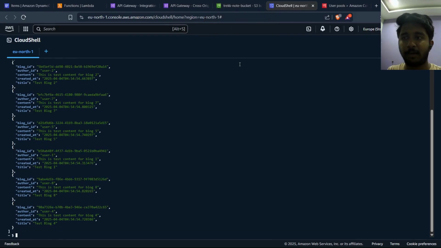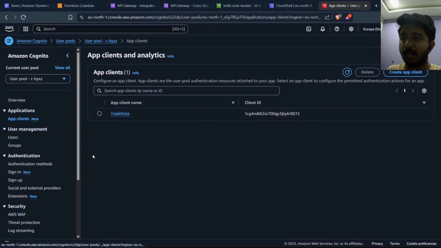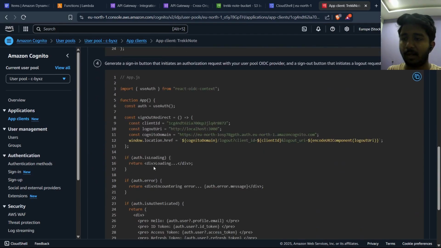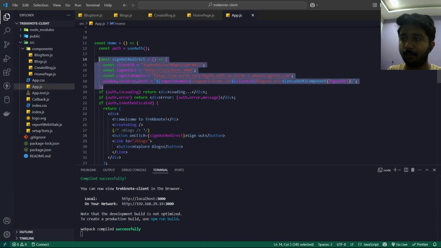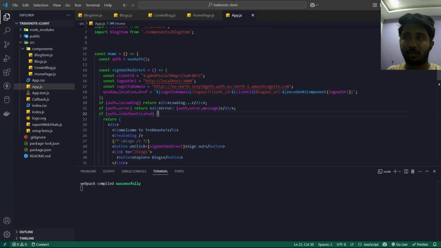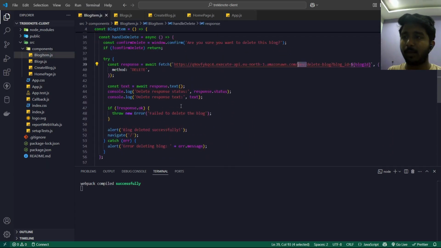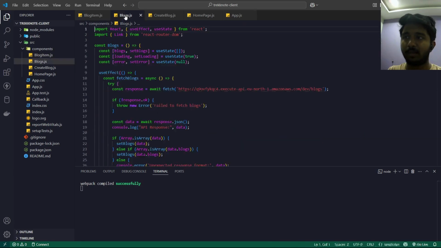For the next step, we'll be making the login and registration process for our website. We can simply use Amazon Cognito, where we'll create a user pool and integrate it with our application, which is a React application, and just copy the following code into our React application. So for every API gateway route, we'll be creating a separate simple web page, which will be deployed on the dev server with the respective methods.